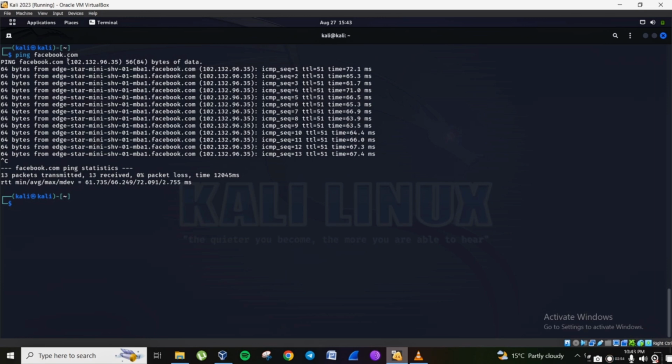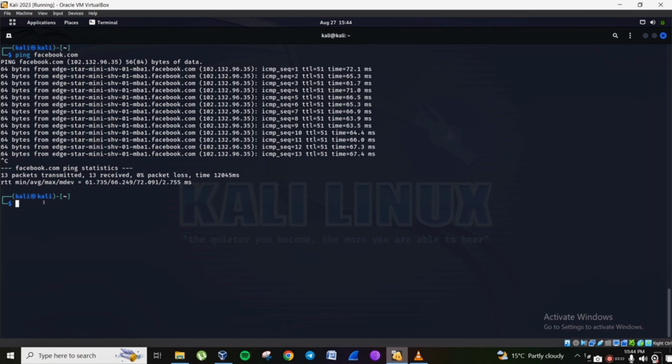And the most important thing we got is its IP address. This is the IP address of facebook.com, but yours might show a different IP address. So this is how we can find the IP address by using ping.